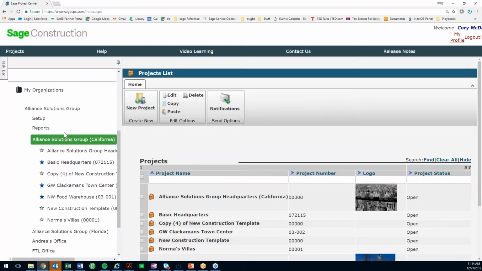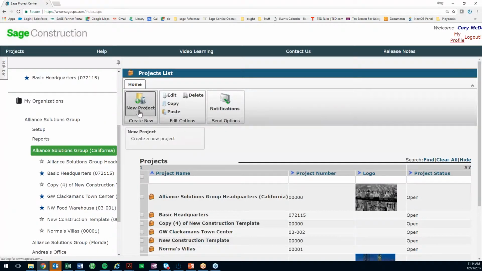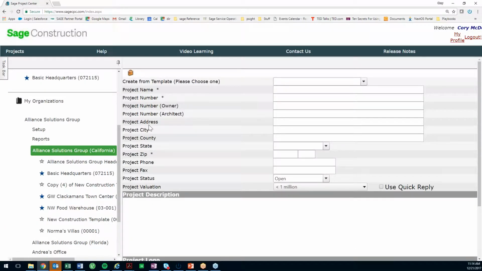But as I go to add new projects, I want to talk about that just a little bit, because it is an important part of every project, adding it into the system. And the first thing to point out is that we have the ability to create a project from a template. And I really like this because spinning up a new job is time consuming, and there's a lot of things that you have to do when you spin up a new job. So, outside of just entering into the project management system, you need to negotiate all your new contracts. You need to make sure your buyout's going correctly. So as much as possible, we want to save time and make it easy for you and your project teams as they spin up new jobs.